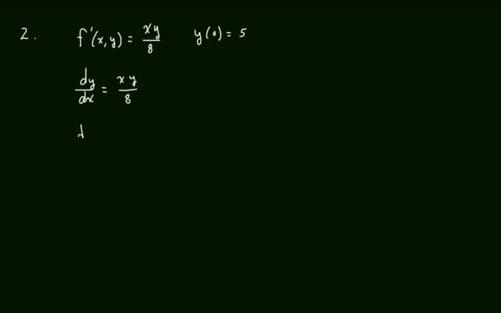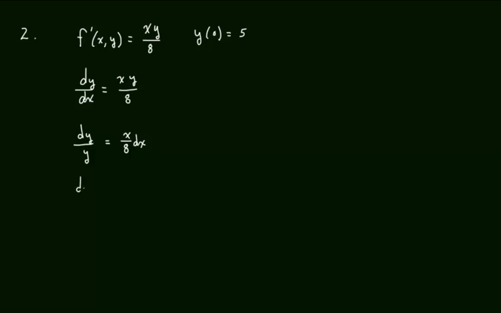What will that look like? Well, it's going to be dy over y, see I'm dividing y both sides, equals x over 8 dx. There I have successfully put the y's and dy's on one side and the x's and dx's on the other. As a general rule, I think you will find this helpful, that if you've got a coefficient, in this case the coefficient of 1/8, let's leave that on the x side.